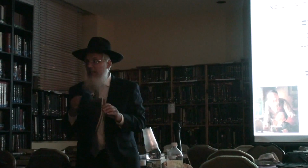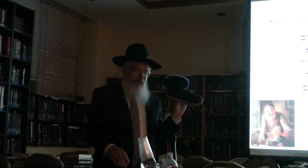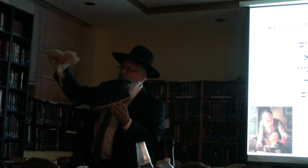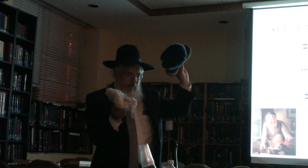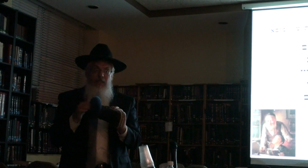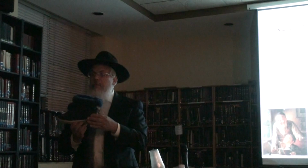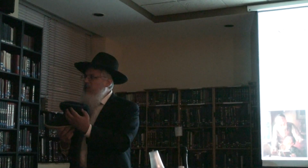However, in truth this is not considered oireis kevasim. If this would be oireis kevasim, it would look something similar to this. This is oireis kevasim. If you have skin which has this wool attached to it, the wool won't look as neat as it looks over here. And if you go online or do some research, you'll see that Uggs has two types of Uggs. They have one called twin face, and then they have the real Uggs. The real Uggs is really oireis kevasim, but the wool appears as if it's hanging from a sheepskin. It has a very raw look to it.